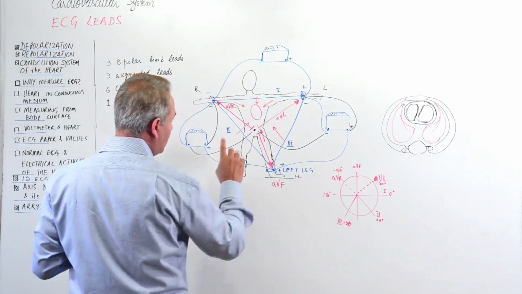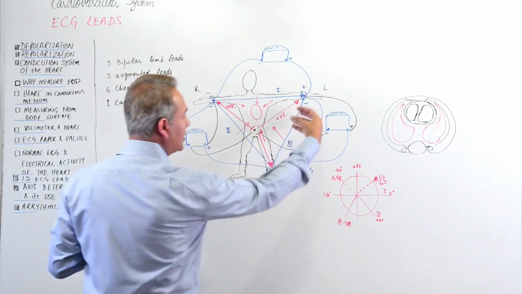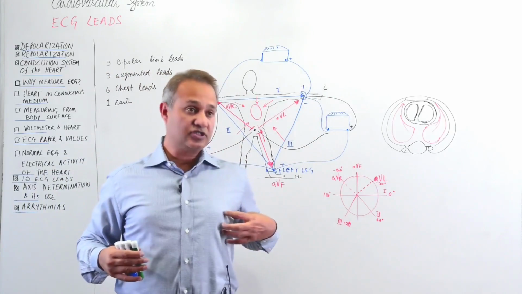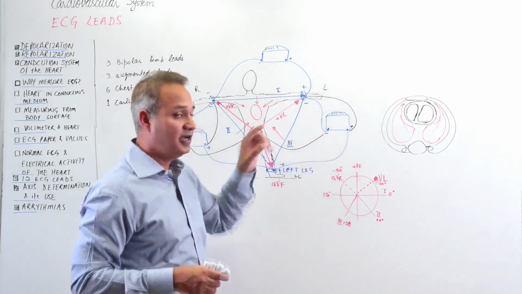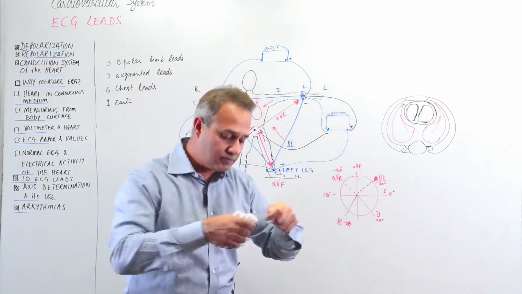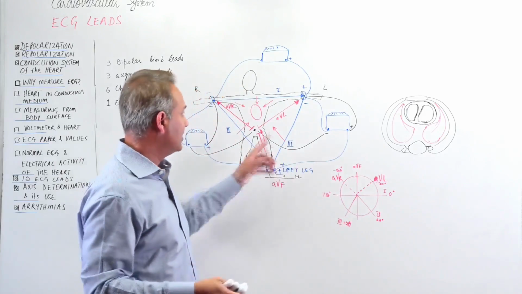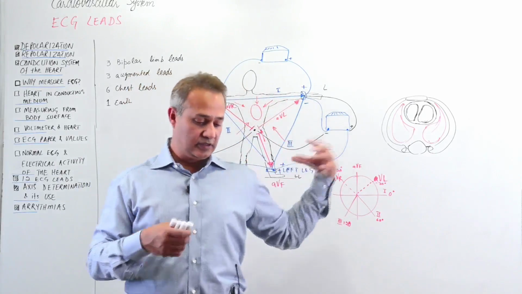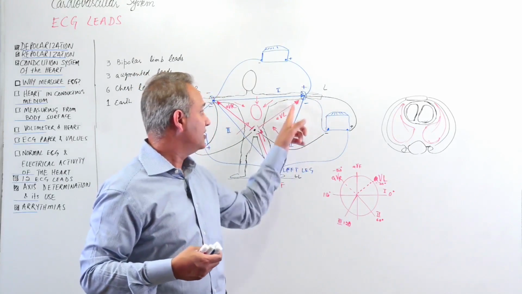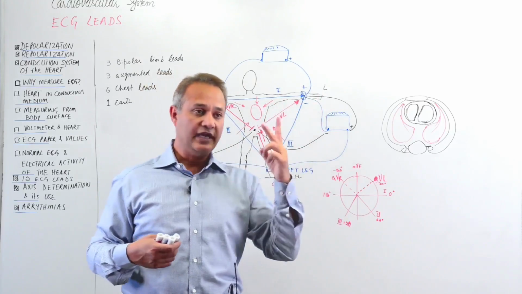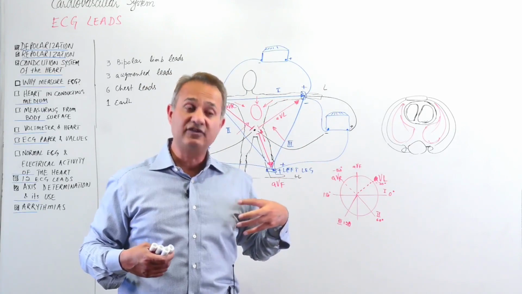Okay, so now what kind of view are we going to look at? Pay attention here. We are looking at the left lateral side of the heart. That is the left ventricle. We are looking at that through which leads? Look at this here. Please don't memorize the tables. I've seen students putting the tables in front of them and saying, this lead is this, this lead is that. That's not the right way. Just look at it. Lead number 1 is looking at the heart laterally. So 1 is lateral. AVL is also looking at the heart from the lateral side. So lead 1 and AVL would look at the heart from the left lateral side.